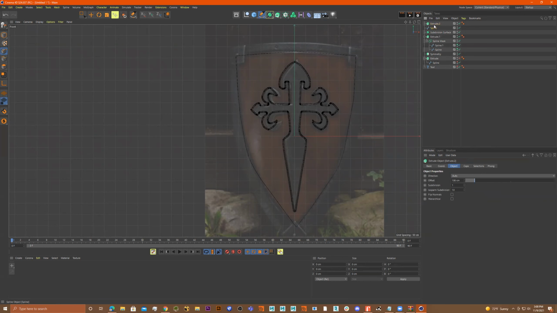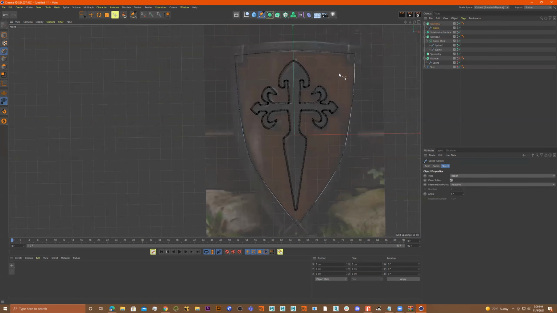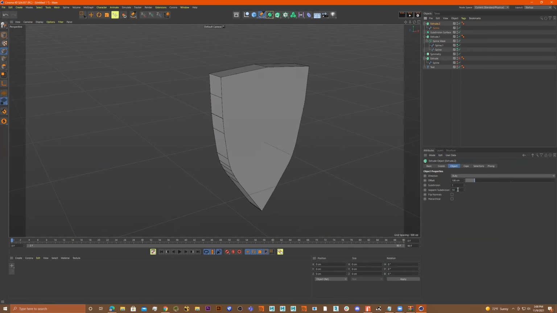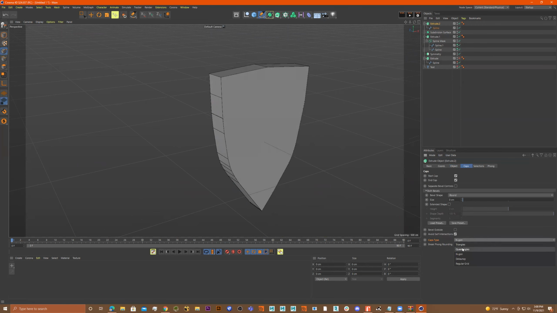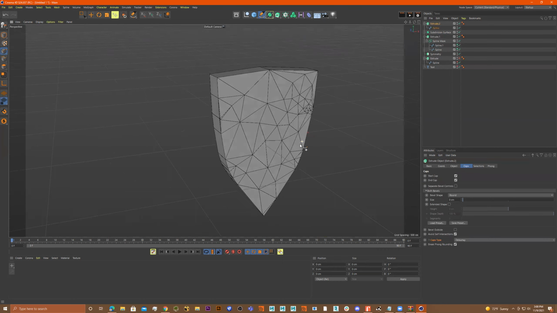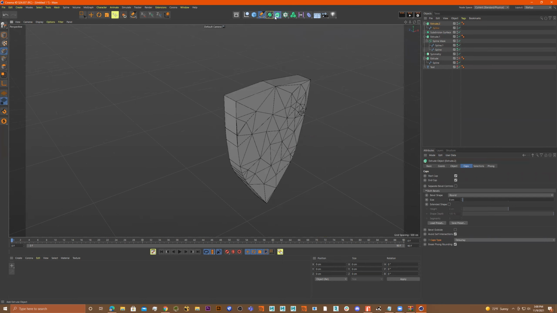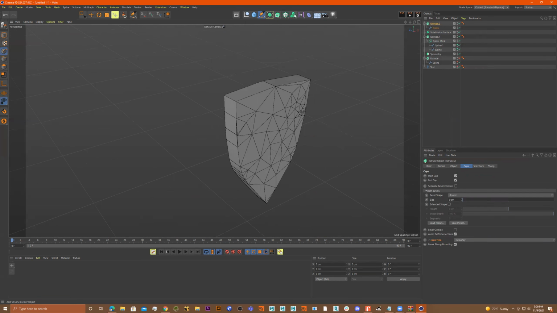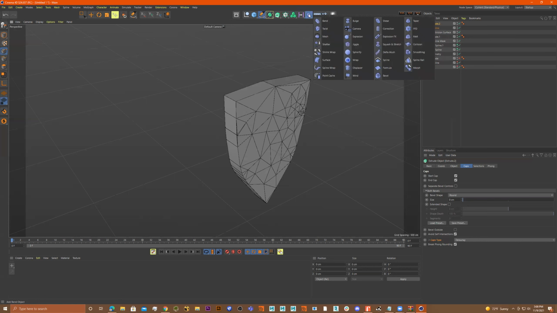Okay, so we'll just go here. We'll go to extrude, drag it in here. We have this now. Now, I would think we can go here, go to caps, go to, let's say, triangles maybe. Let's not do triangles. Let's go to this. There's something I want to see, right? If I go to, not this one, not this. The name escapes me, but I know what it looks like.